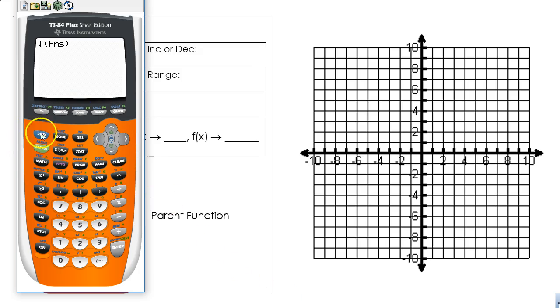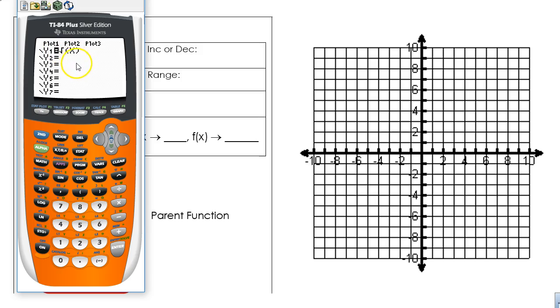So once you get your graphing calculator out, you want to go to y equals. It's right here in the top left. And you're going to type in the square root of x. So you hit second x squared to get square root. Your X button is this variable button right here. It's got several different variables, but it only pops up an X. And it's always a good idea to close the parentheses when you're ending a square root. So we've got the square root of X here. Y sub 1 equals the square root of X.